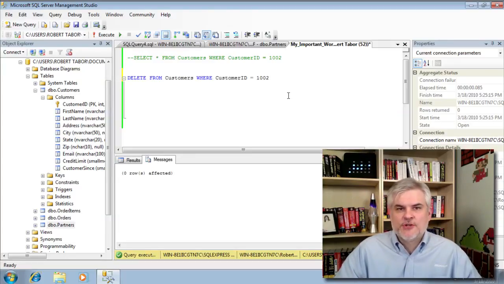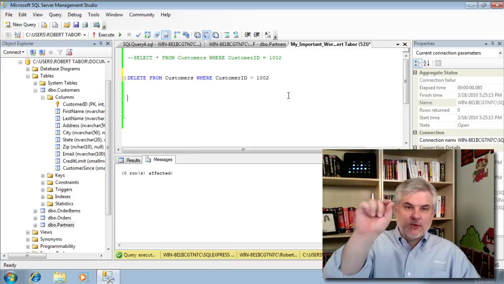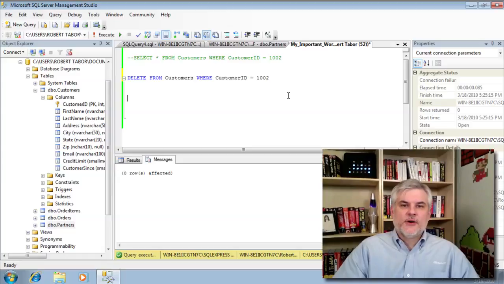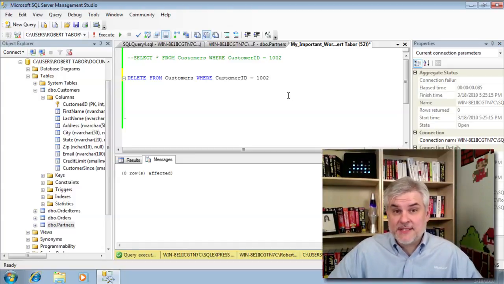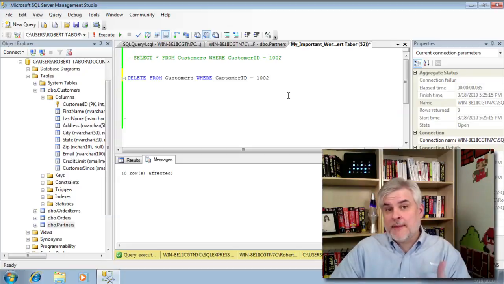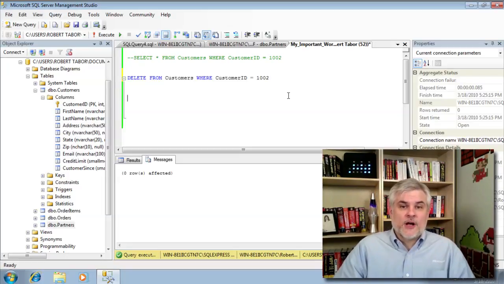What I also could recommend, if you really put some forethought into it and you might need to work with live data in the future, is to add an extra column to your tables that you know you're going to be working with. Make it a bit flag, and you can make it the deleted flag. And so whenever you're doing selects, don't select those rows that have deleted set to 1 or true. Instead, only select those rows of data that have deleted set to false. It has not been deleted yet. Then at some future point in time, you can come back and clean up and delete all the rows that have the deleted flag set to true. Just a little bit of a technique for managing data.